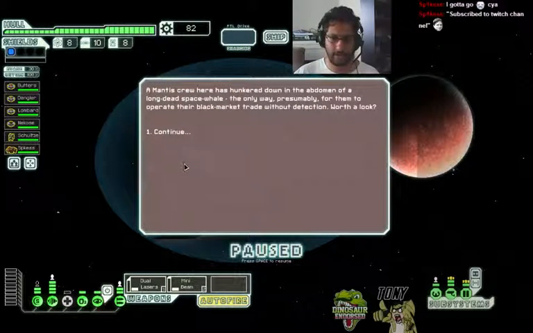A Mantis crew here has hunkered down in the abdomen of a long-dead space whale. The only way, presumably, for them to operate their black market trade without detection. Worth a look?